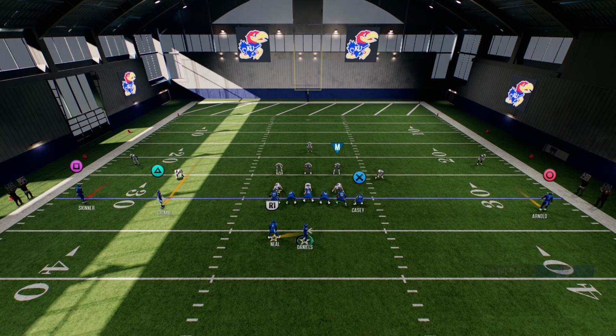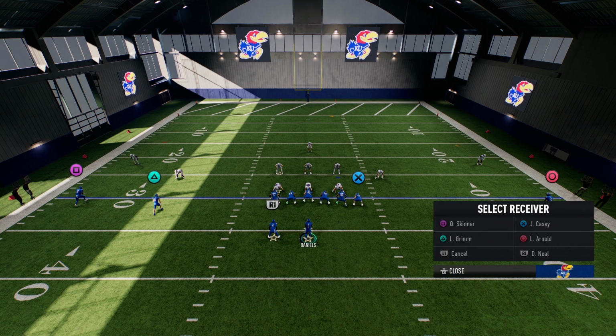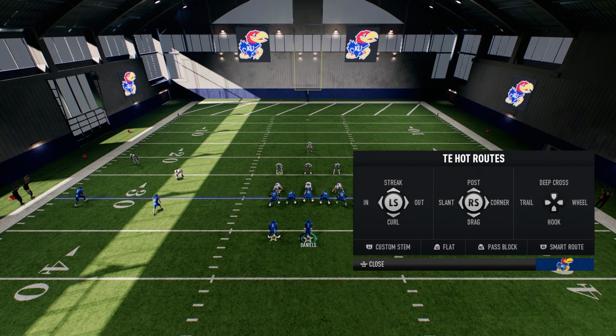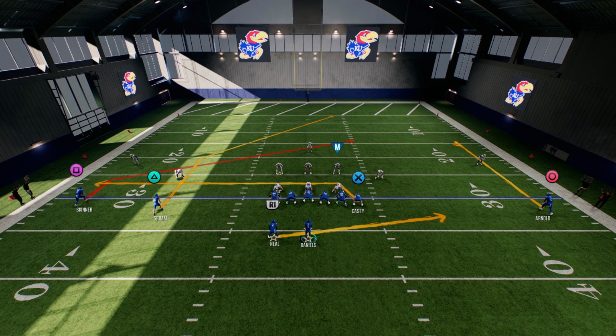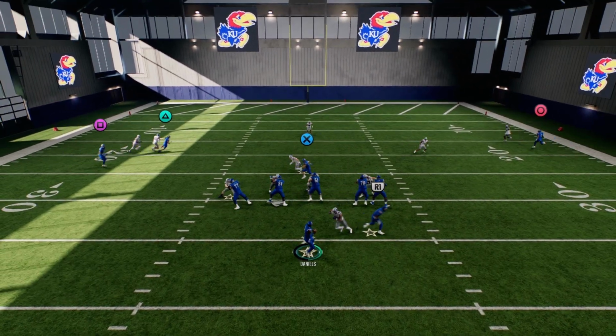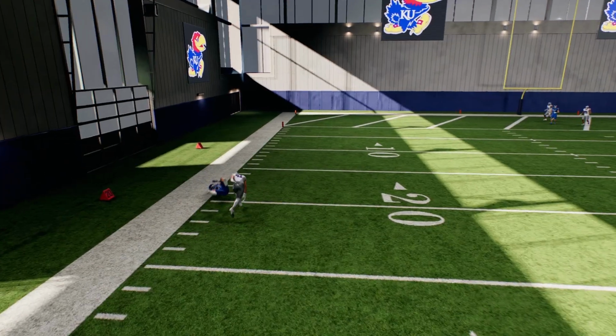The next one's going to be PA curl. So the PA curl is pretty much the same identical thing. The change I would love to do on this play is put him here in a slant and put X in a drag. That's pretty much it. You can actually cancel a play action too when he runs it. Bam. Then he had inside positioning, so you'll be able to throw that too.